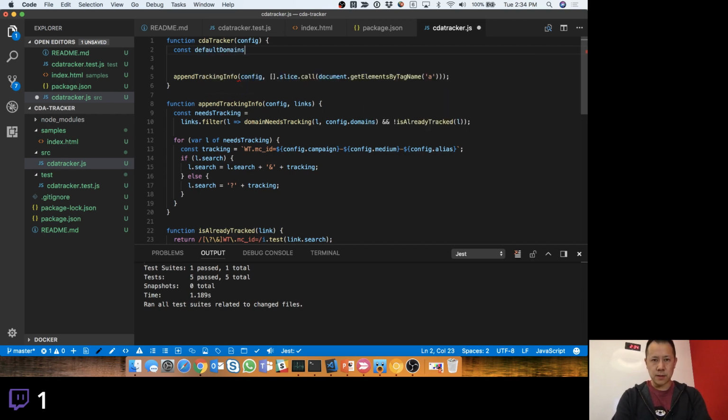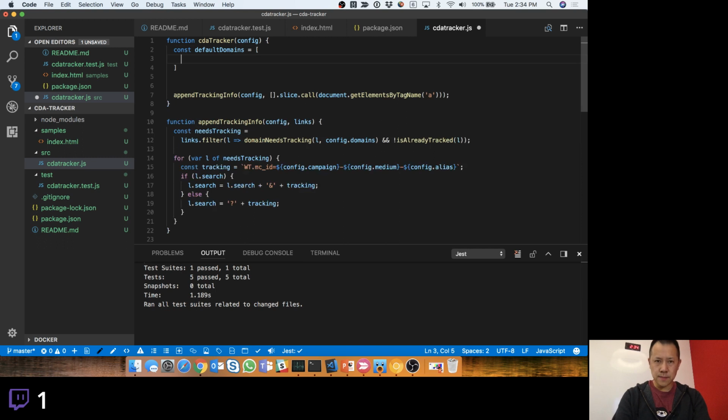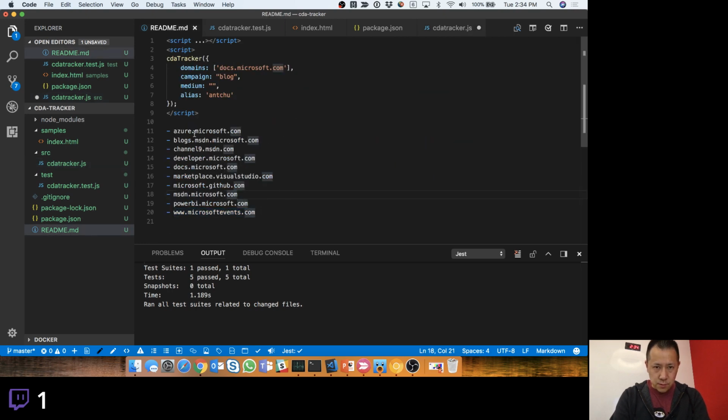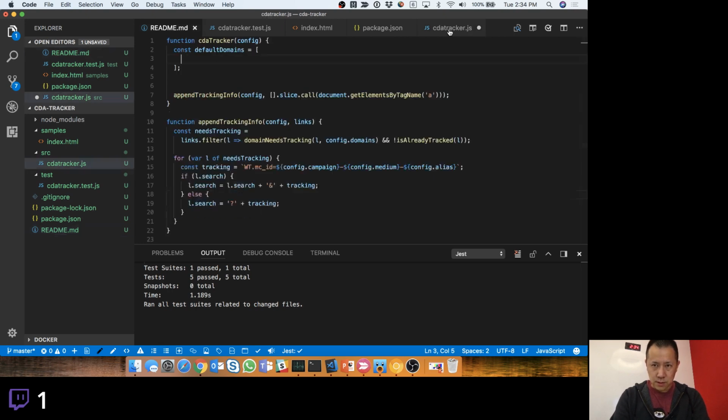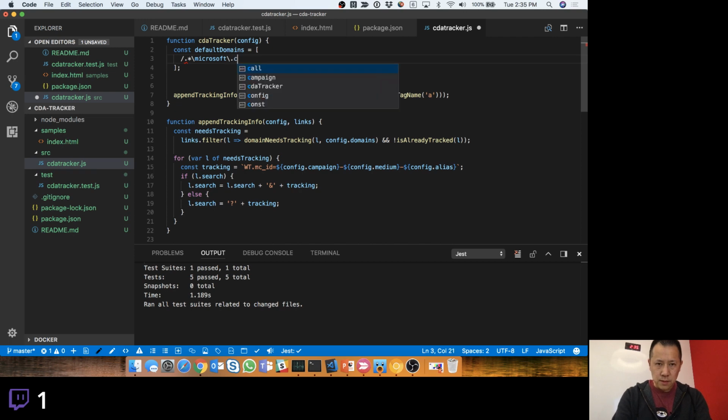Default domains. And we'll put in our domains. So we want to start on Microsoft.com basically. So that will do with the regex. So with .*, microsoft, I can spell, .com.